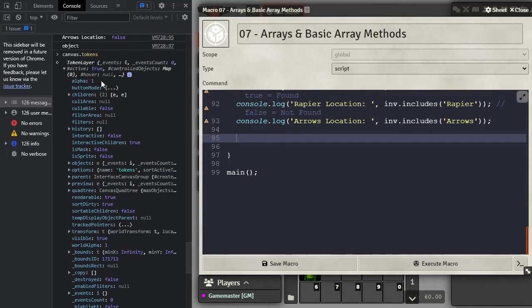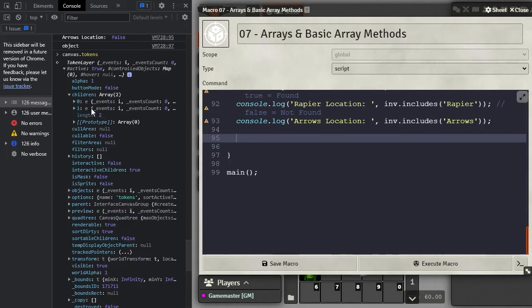So if we go look at this, we can see we have lots and lots of things in here. First of all, canvas.tokens is an object, and well, canvas is an object, tokens is an object of canvas. But you can see here we have numeric values. Here we have a Boolean value.